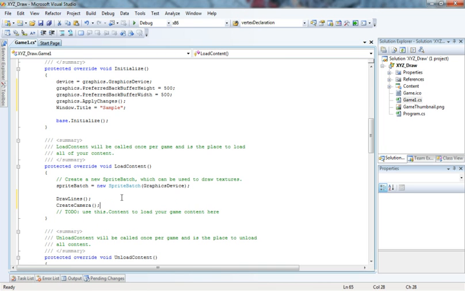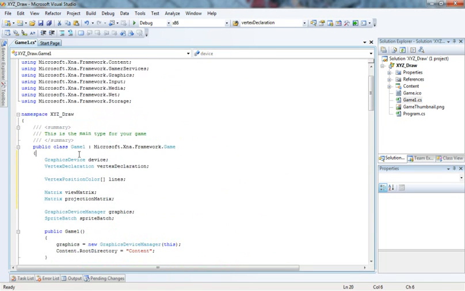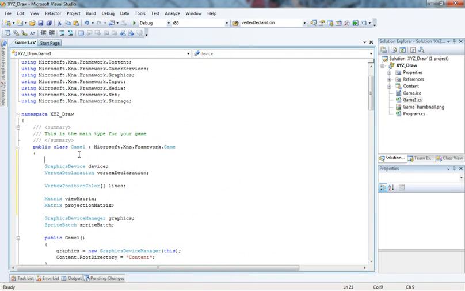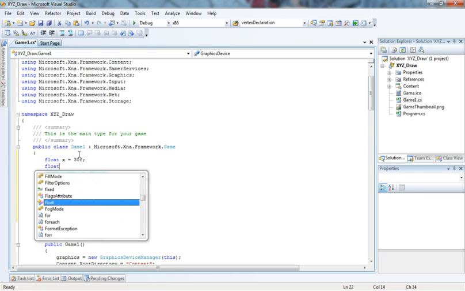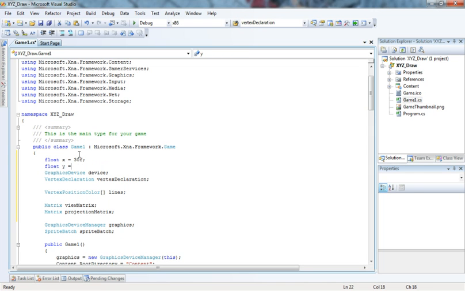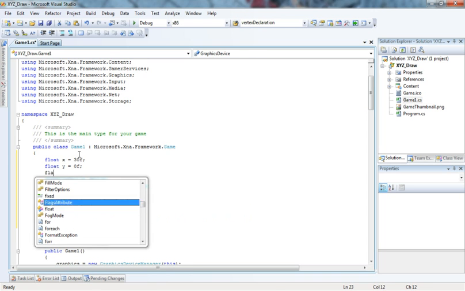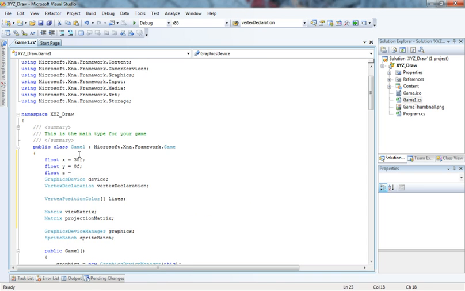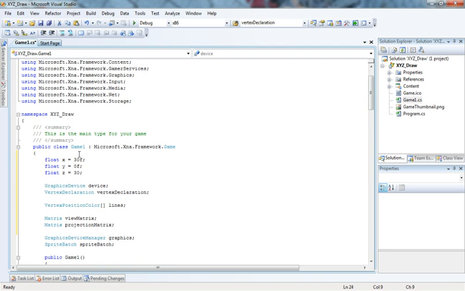To make it easier, I'm gonna create 3 variables. Float x equals 30f, float y equals 0f, float z equals 30f. I'll replace them in the camera.